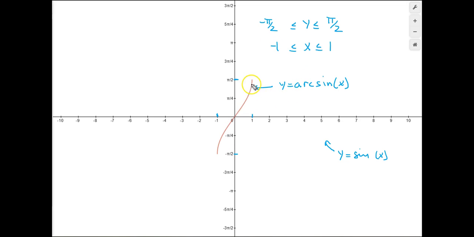And so there we go. That's how the arc sine is defined. And we see now why the domain is from negative 1 to 1, and the range is from negative pi over 2 to positive pi over 2. Now all of the other trig functions are defined similarly, and we'll take a look at two of them. We'll look at the arc tangent and the arc secant in detail, and then the other ones are defined similarly.